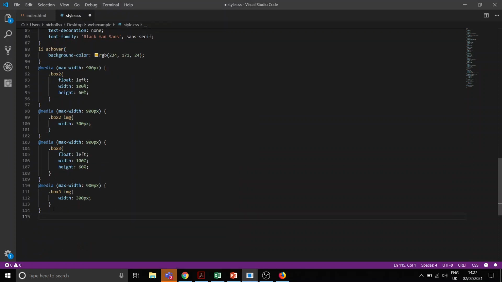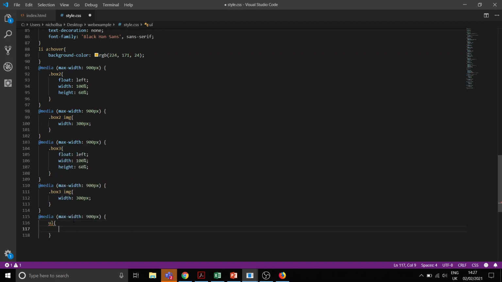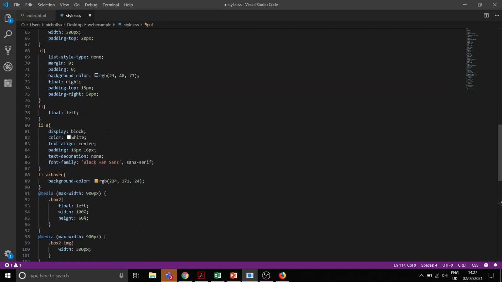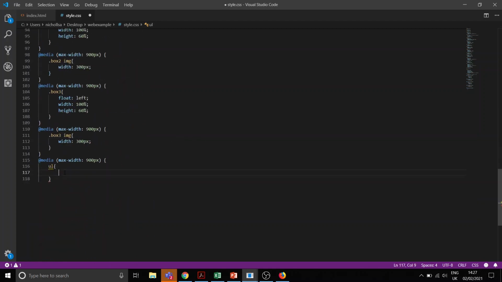So what I'm going to do is another media query. So I'll take my first line. And we want to change the, it's not a class, just the UL, okay, which was the bits in the nav bar, if you remember. And what I'm going to do is just copy what I already have. It's going to make life a bit easier, and then make the changes to what I already have.